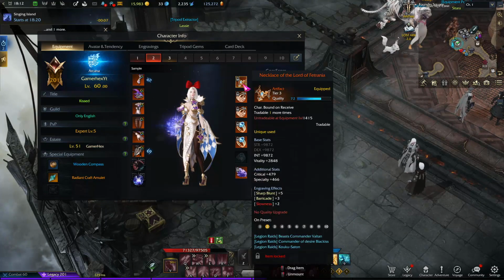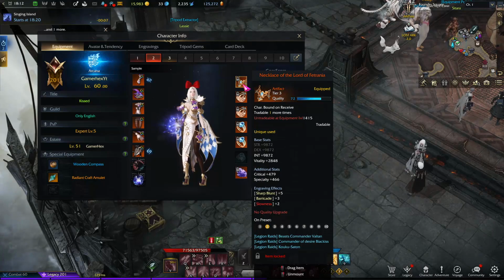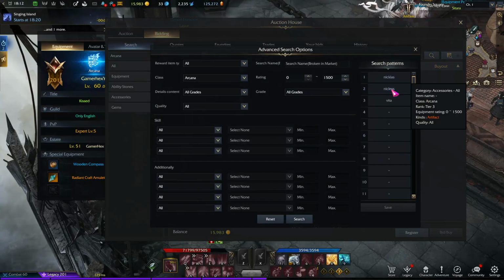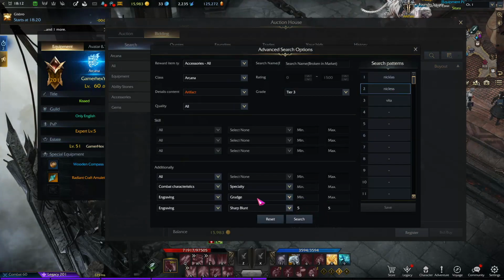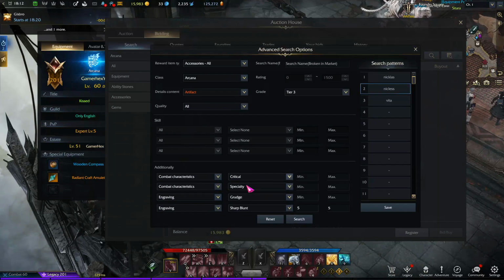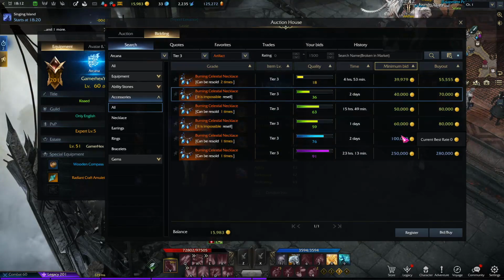Let's say I need a necklace that has critical, specialty, sharp plant level 5, and barricade level 3. So let's go here and check sharp plant level 5, crutch level 3, critical, and I need a combat engraving that has critical. So critical, specialty, sharp plant level 5, crutch level 3. Let's check these, you see how expensive these necklaces are.